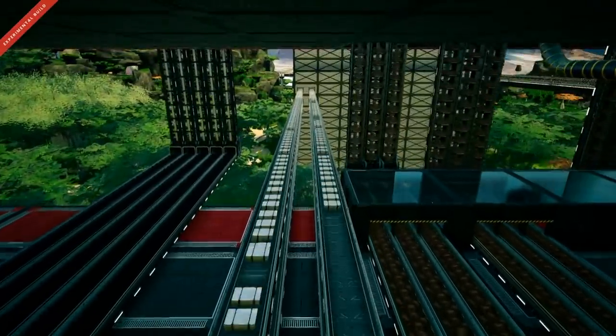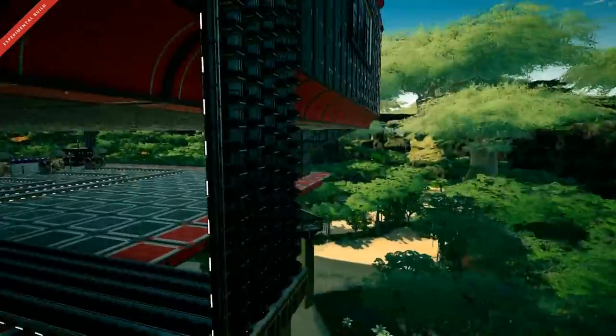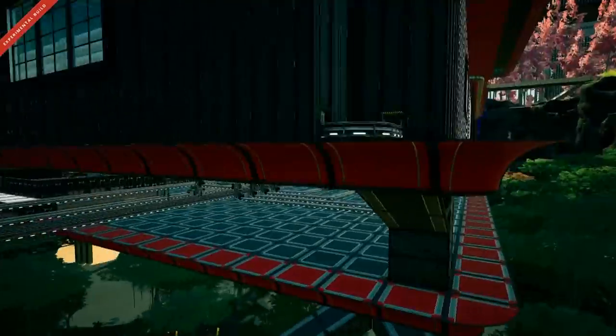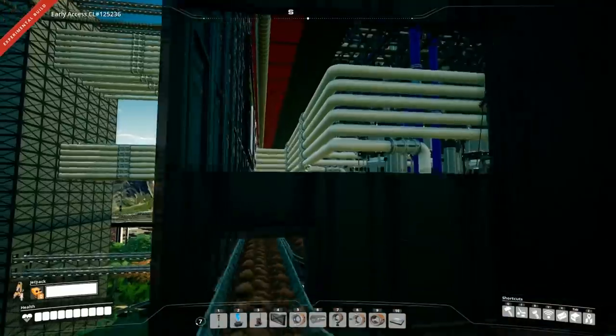All right, so that's about it for this bottom floor. We can move up to the next floor. Alrighty, should have a little hole in the wall here, which I don't. So I'll just make one.